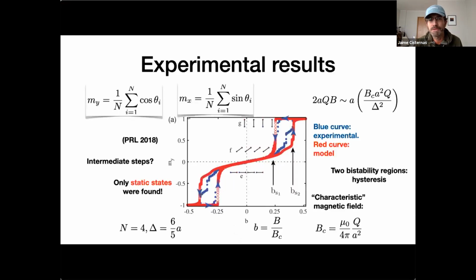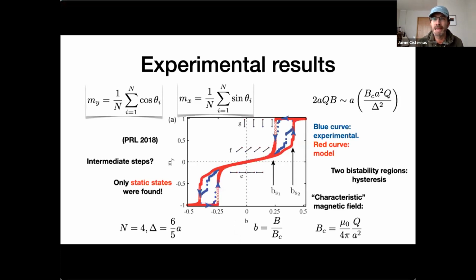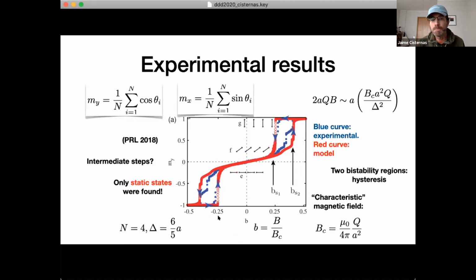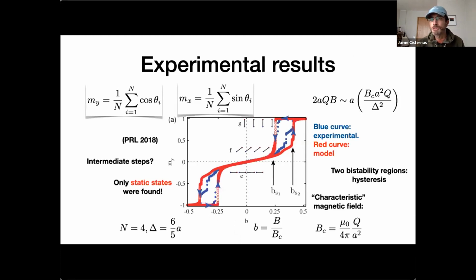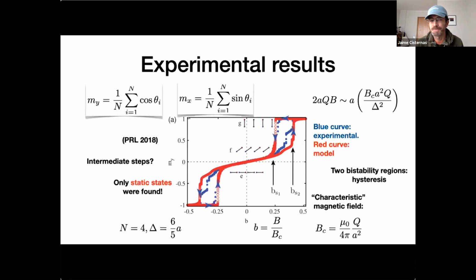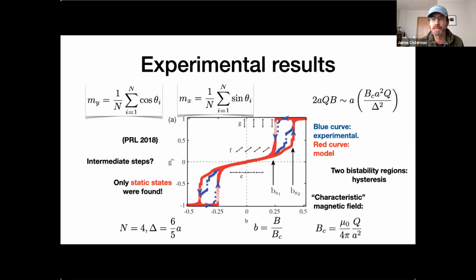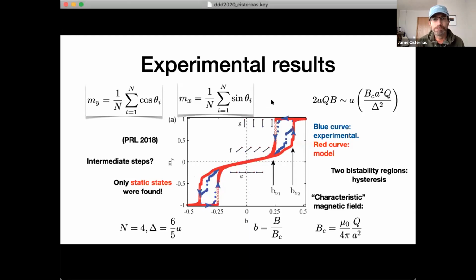And what we found is that there is this hysteresis. There is a coexistence of stable configurations. So in the plot I'm presenting, in the horizontal coordinate is the intensity of the magnetic field, B, little b. B can either be positive or negative, so the field can be pointing up or it can be pointing down. And in the vertical coordinate, I'm plotting the vertical magnetization. Say M_y equal 1 means that the magnets are pointing in the same direction as the magnetic field, up. There is a small plot here in the figure that you can see.